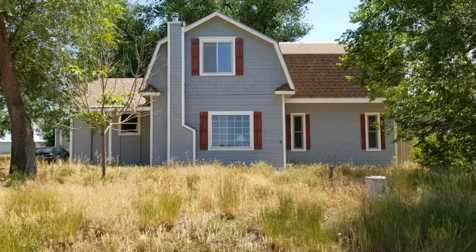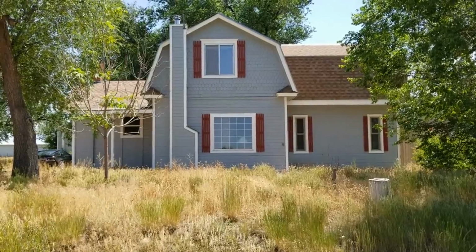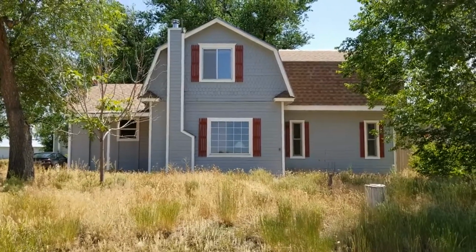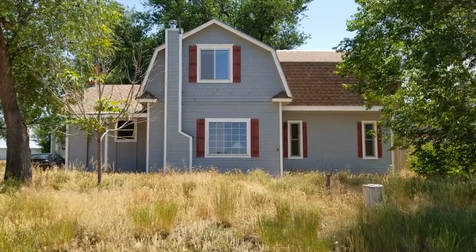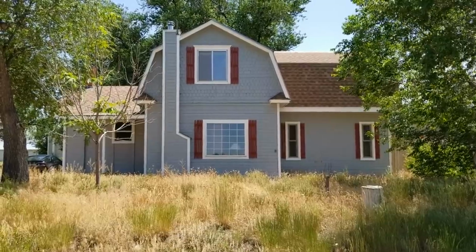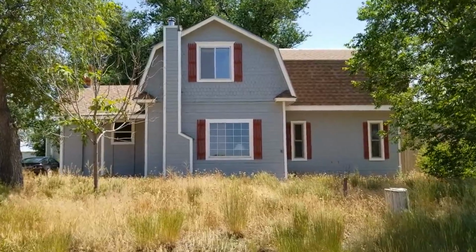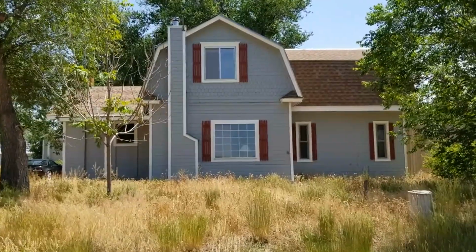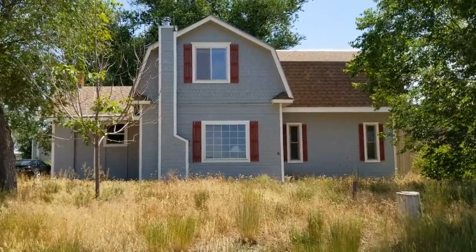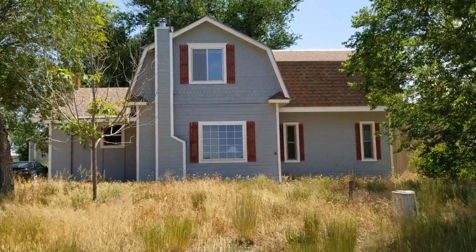All right, now, other people's problems can also turn into our opportunities as well, because sometimes the properties we buy have had these issues too. And sometimes, like this property, I believe they filed an insurance claim, took the money, ran with it, and sold the house as it was. And we may have been dumb enough to buy it and try and fix it. So it can work out in other ways too.